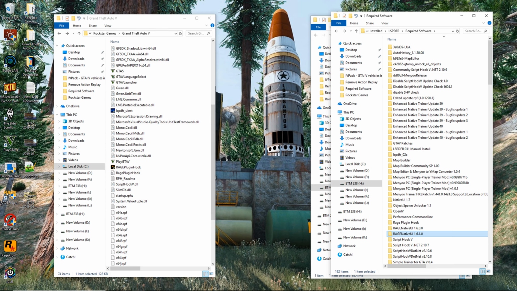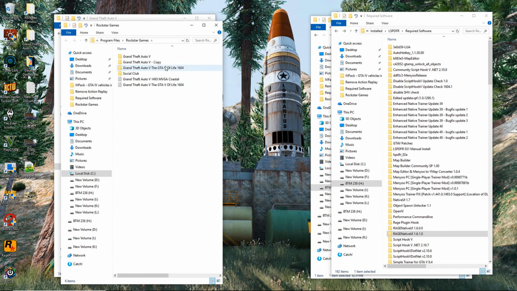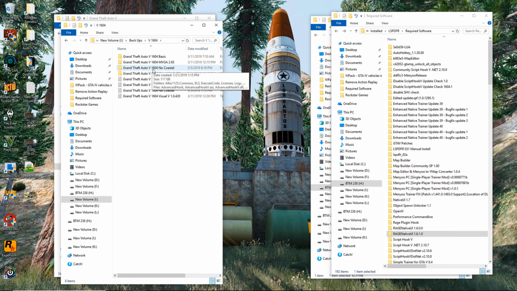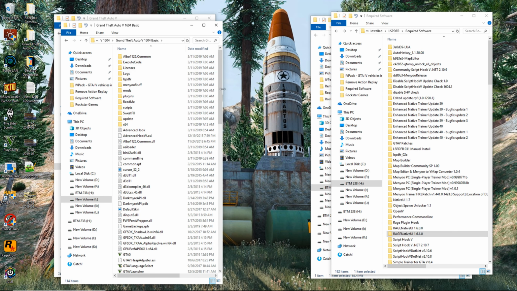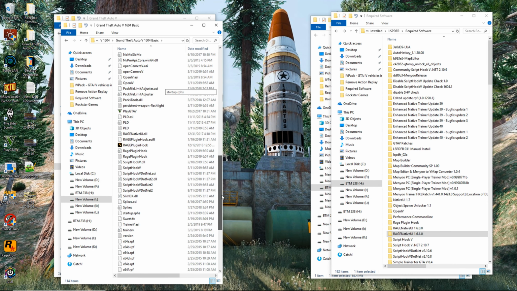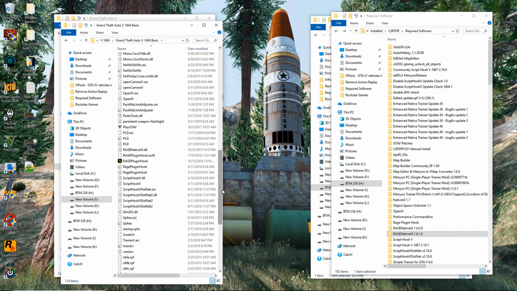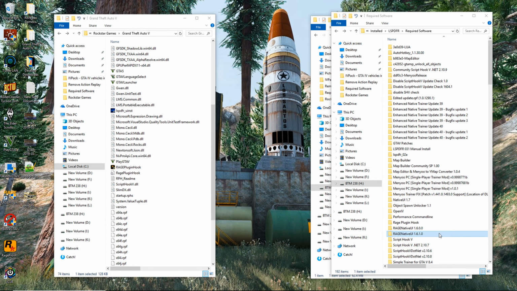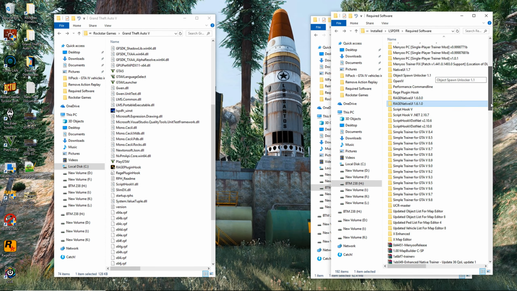I actually have to look at a prior game of mine if I still have it. Let me go to a prior game. I just want to make sure. These are copies of other games that I use for various reasons. So this is my basic game. This is the one I'm working on to display. With minimal mods, you still get good frames per second performance. So Rage Native UI is one. You know what? I should have just copied it from there, which is what I'm going to do.